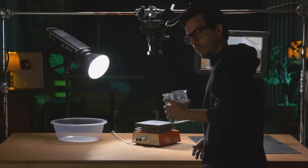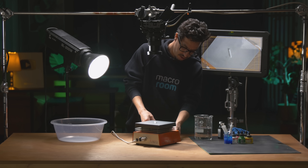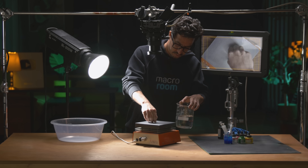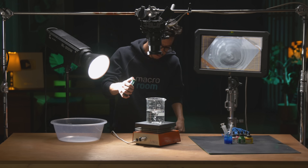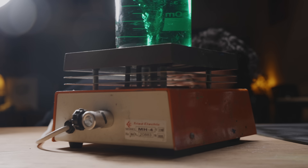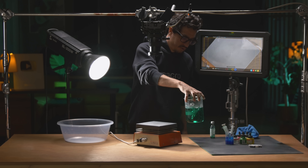Can I show you something cool? This machine is called a magnetic steerer. Its whole purpose is to spin this little magnet with no direct contact, so you can place all kinds of containers and mix the liquid. The way it works is pretty simple: there is a powerful motorized magnet just under that plate and its magnetic field spins whatever magnet you put on top. Today we will use this machine to create some cool shots.